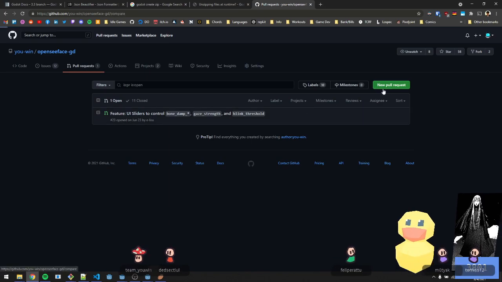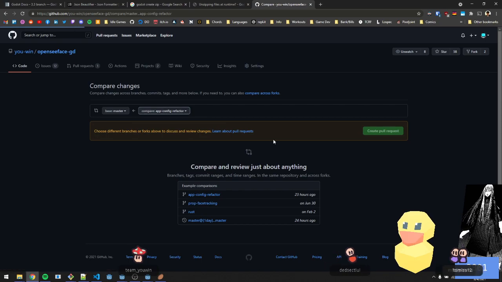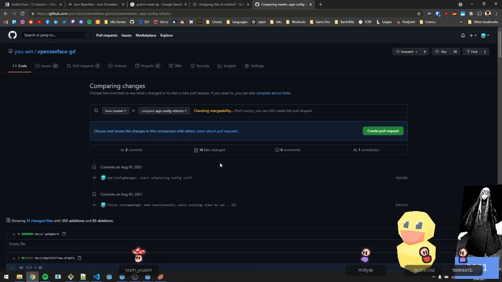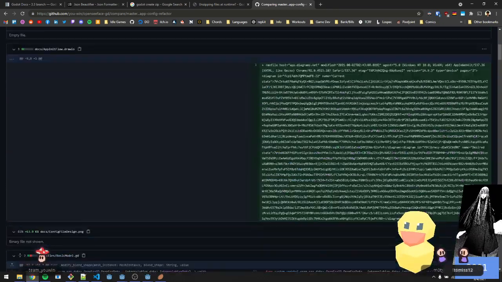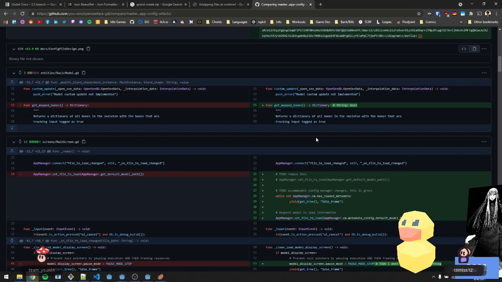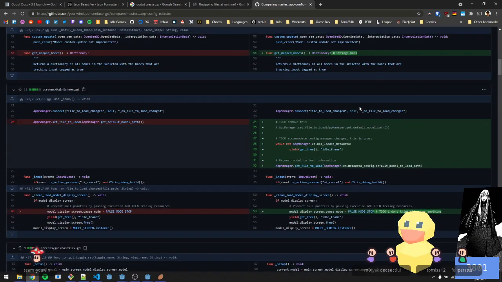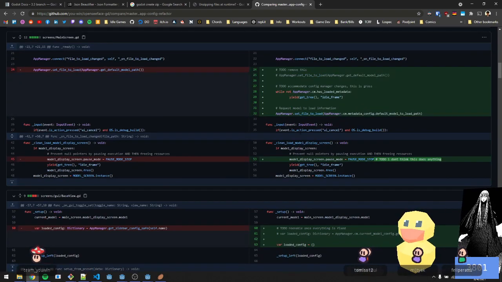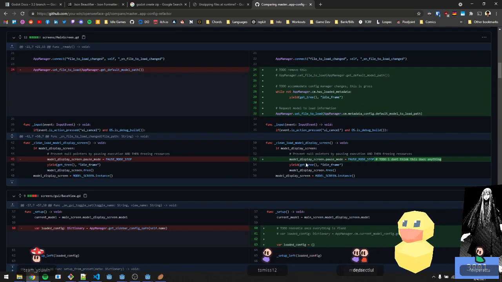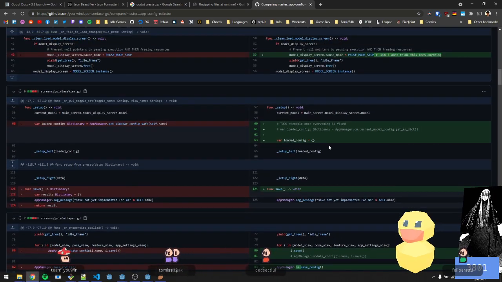Yeah, open a pull request against my own repository. Gotta love it. Compare against app config refactor. It's a big refactor. Ooh, draw IO. That's fine. PNG. You see, main screen. Screens, main screen, blah blah blah. Let me see, base view.